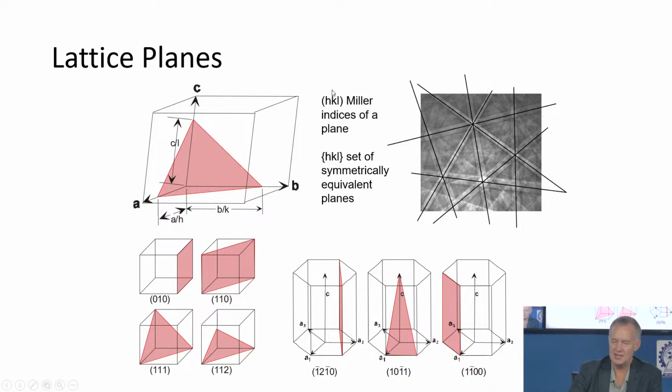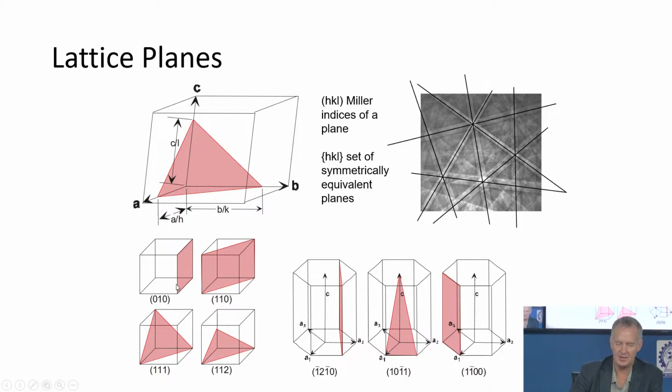For planes, we call these HKLs. For families, we have these curly braces on the planes. For families of directions, we have the pointy braces, right? So (hkl) is a specific plane. These are defined a little bit differently, where we use the intercepts of the unit cell, take the reciprocal of the intercept, and make that the value of the h, k, or l. Right, so this is along the x-axis, the y-axis, the z-axis, or the e1, e2, e3 axis. And so you take these intercepts, you create the indices.